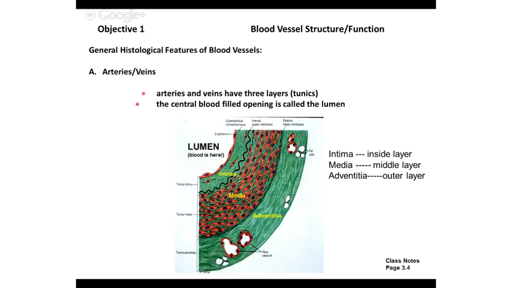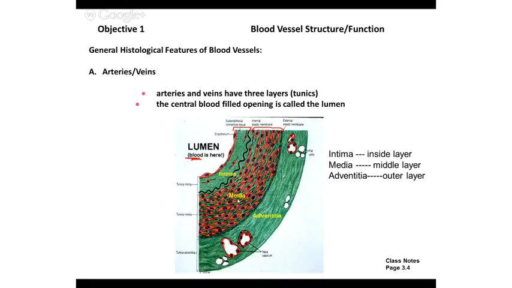So here's the tunica intima. The blood is here. So remember I told you this is intimate with the blood. So it's right next to the blood. Where you see this squiggly line, this is called the internal elastic lamina. And that's kind of like your dividing line that's between the tunica intima and the tunica media. Got it? So this internal elastic lamina shows you where your division is between intima and media.